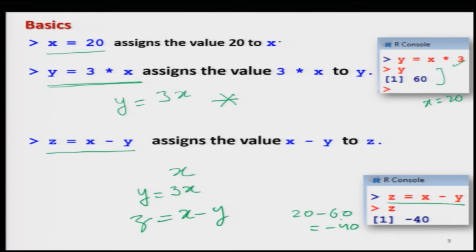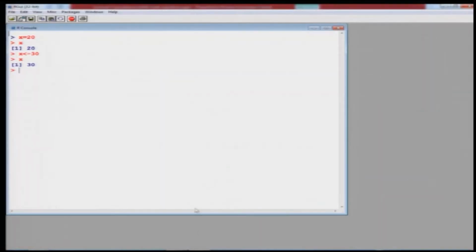I will try to show you this on the R console also. Suppose I want to clear my screen. As I said, I press Control and L. Now let me take x equal to 20.